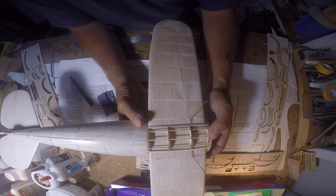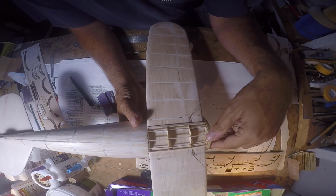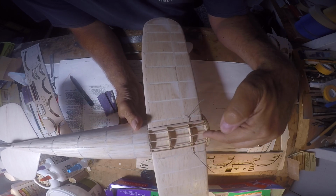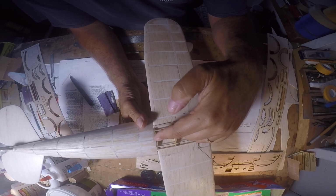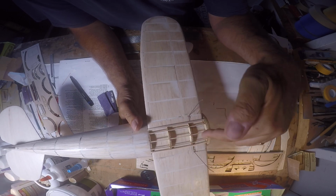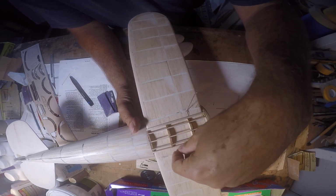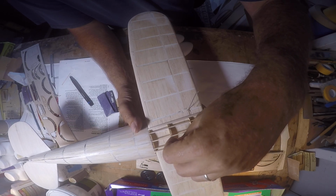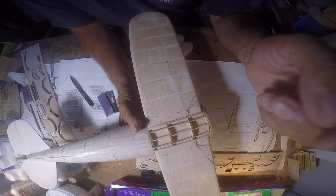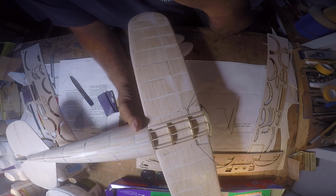And then the way you achieve the center line here, the best way I found is to go ahead and set the middle stringer if one is provided, and in this case there was, and just glue that at either end. And because it's a flexible stringer, all you have to do is slide the bulkhead under it and tilt it up, and you find that's your center line. So that's how that was determined on this airplane.